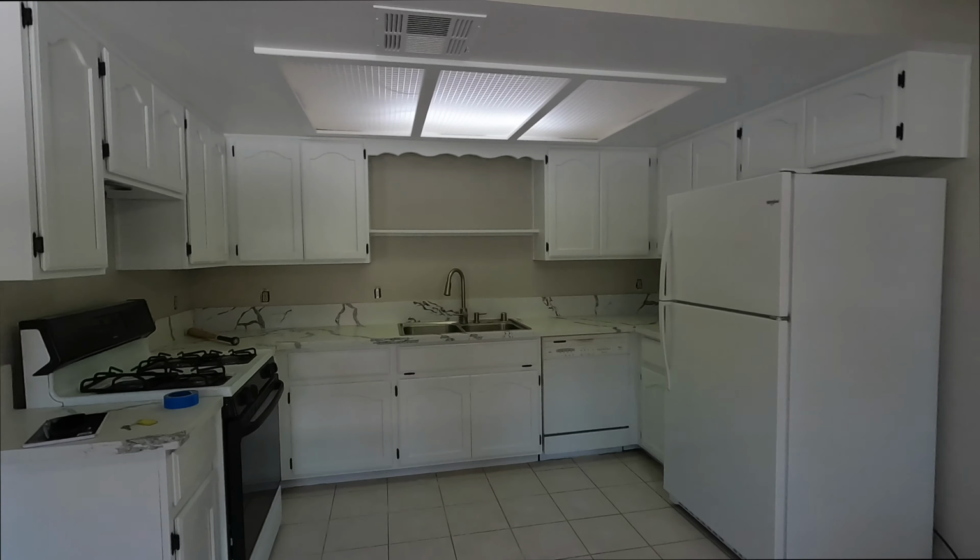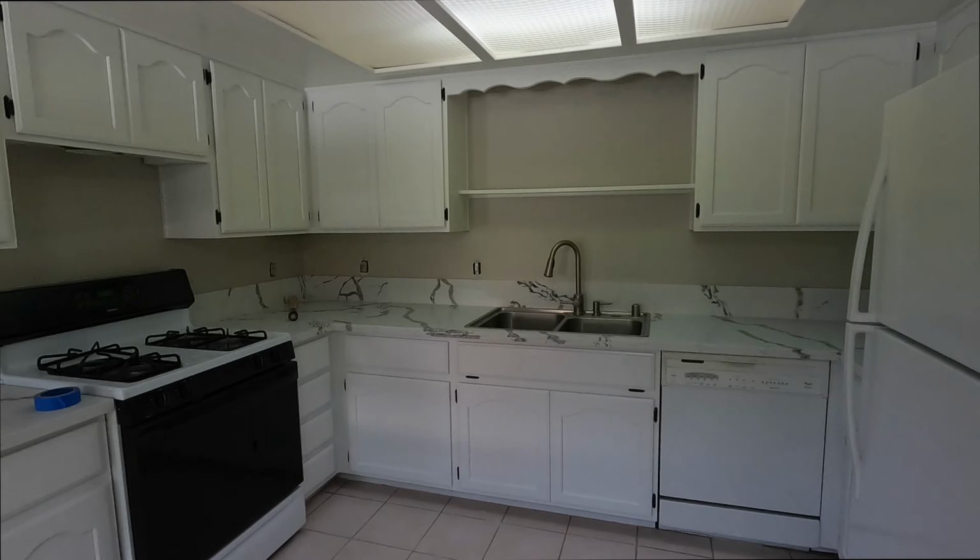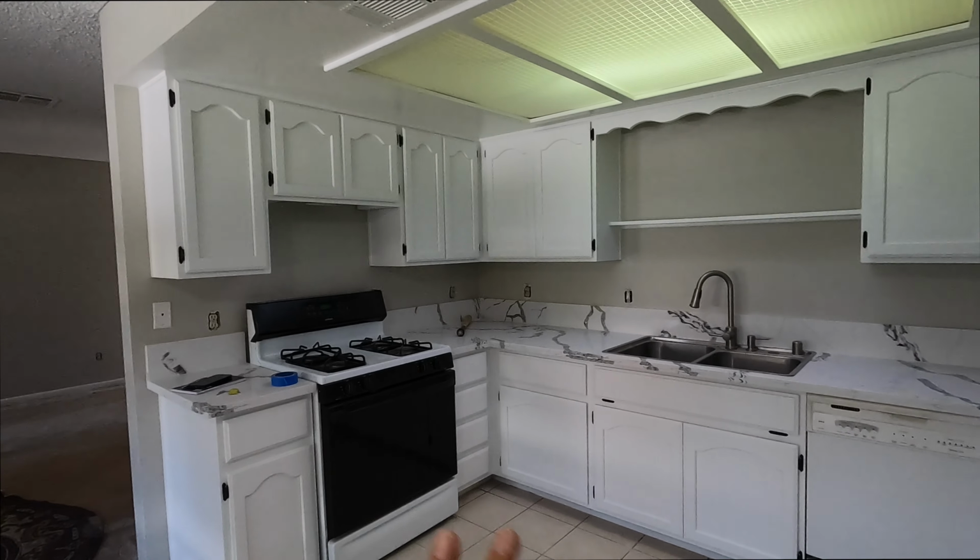Alright guys, let me give you a status update on the condo. Condo came out very well. We just got done painting the condo. Let me show you guys around, show you guys what's going on. So here is the kitchen, the original cabinets. We painted everything.